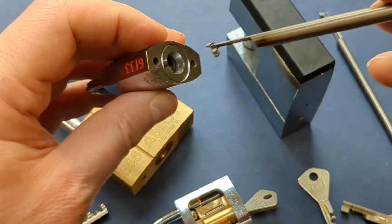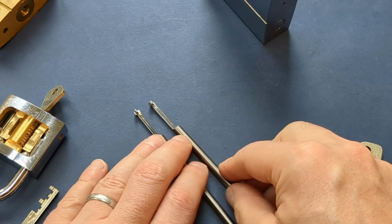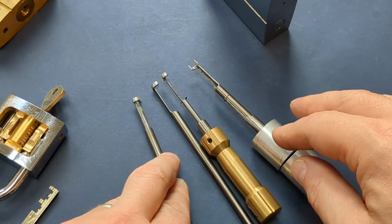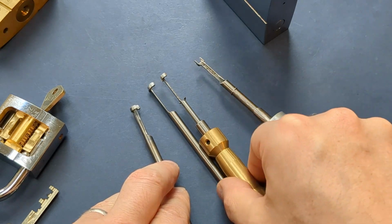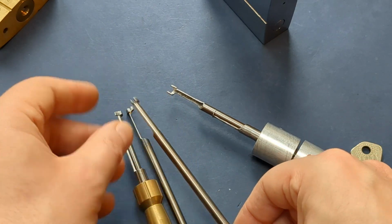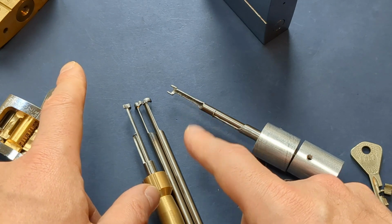So how many tensioners have I got there? I think I've got 4 tensioners. One for right hand warding, one for left hand warding, this one for the sort of central warding and the rounded knobble. And between those 3, I think those would do near enough any Abloy profile.